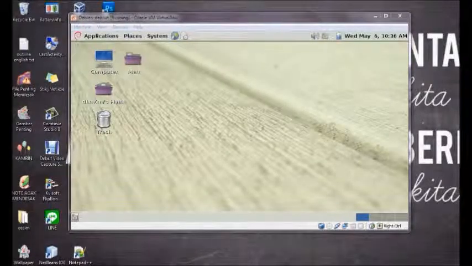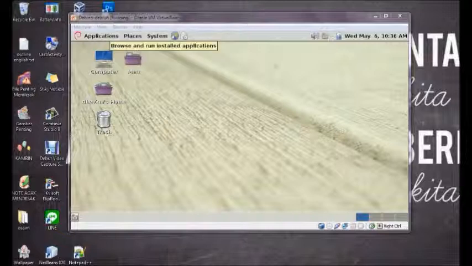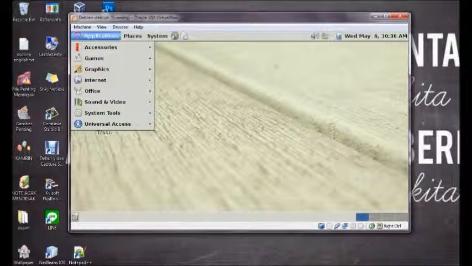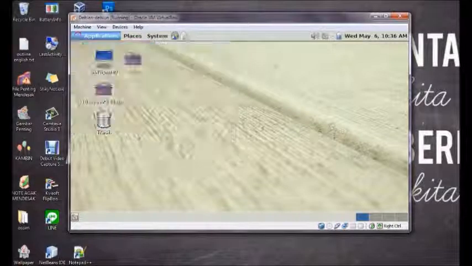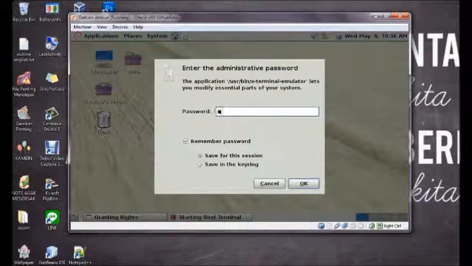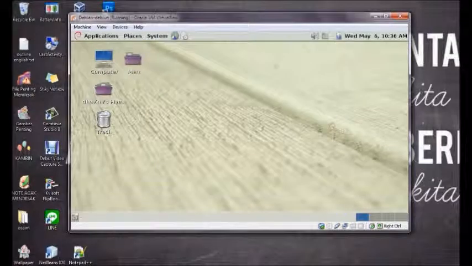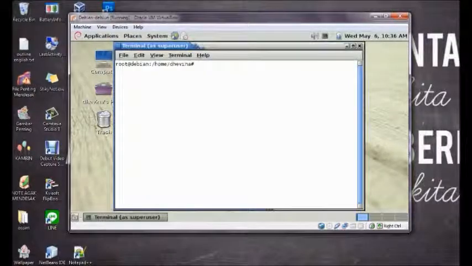So we would like to do the next assignment, which is about scheduling, how to show the text when you have a birthday. So first you open a terminal, root terminal or a super user, enter the password. Okay, first you have to make a bash script using nano, and then the directory of the file, home/devina/the name.